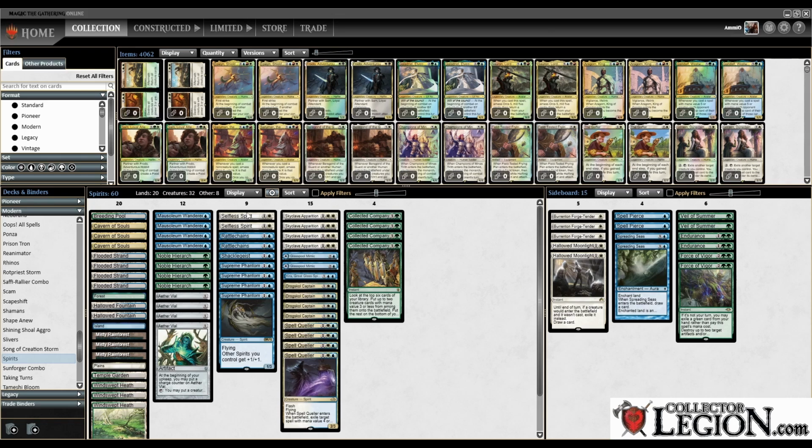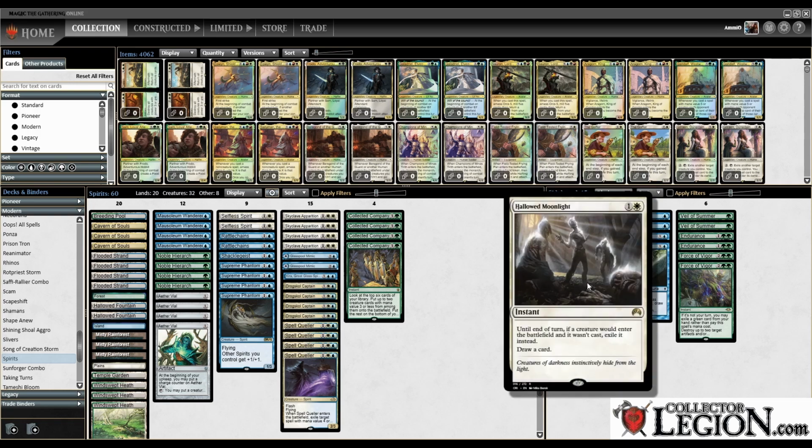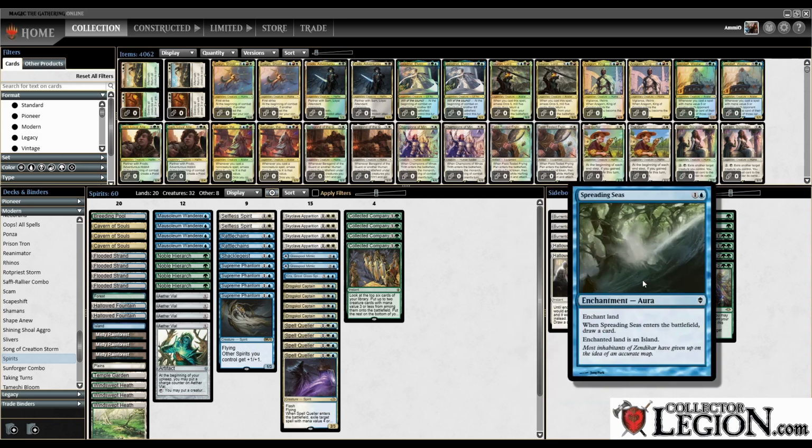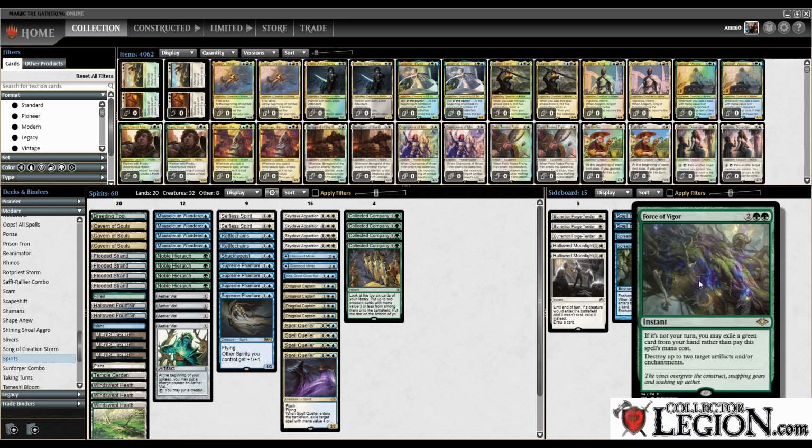Not sure how good this is going to do now that we're in the super hypercharged ring meta post-Horizons sets, but this is what we got. Sideboard: Burn Forge Tender to protect from red spells, Hallowed Moonlight for graveyards and Creativity, Spell Pierce, Spreading Seas for land matchups, Veil of Summer, Endurance for graveyards, Force of Vigor for artifacts and enchantments.